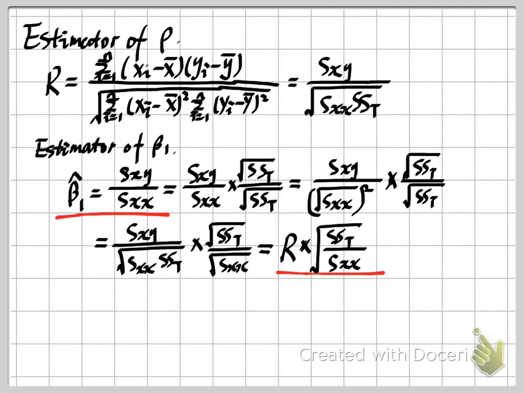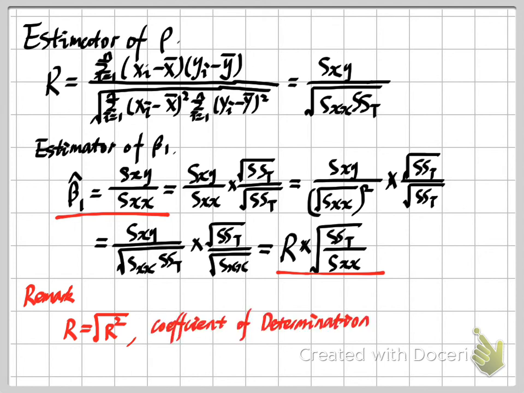And if you compute this, in our previous video we have an estimator of r squared. So in fact, we have this relationship: our r, the estimator of the correlation rho, is equal to the square root of r squared. And r squared, we already introduced in our previous video. In fact, this is the coefficient of determination. Here I won't talk more about this r squared term, but if you're interested in it, you can find it in my video about the assumptions of the linear regression model.